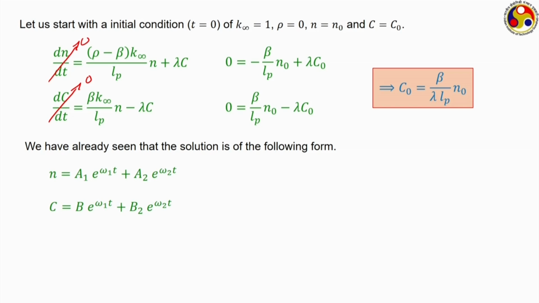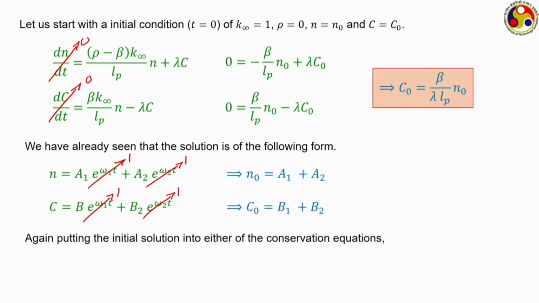Now, you already know that this is the form of the solution that we had. So, in that solution, now we can safely put our expressions, that is at t equal to 0 of course. Once we use t equal to 0 in this equation and put n equal to n naught and C equal to C naught, then e to the power omega 1 t goes to 1, and similarly e to the power omega 2 t also goes to 1 corresponding to t equal to 0. So, we have n naught equal to a1 plus a2. Similarly, this is also 1 at t equal to 0. So, C naught is also equal to b1 plus b2.